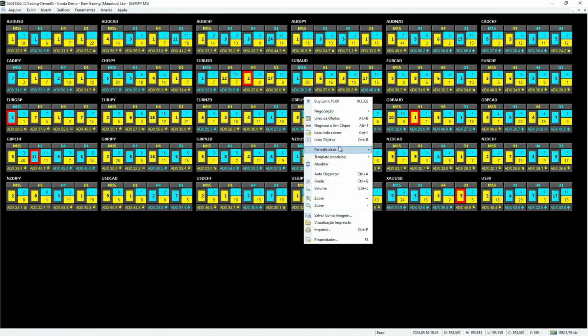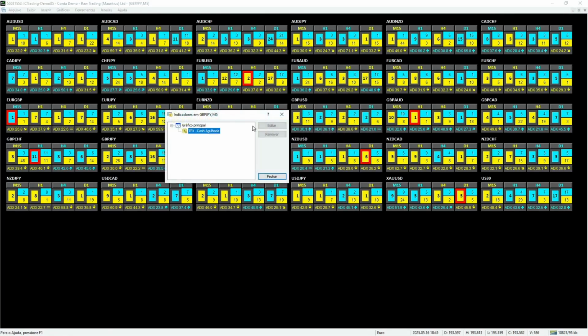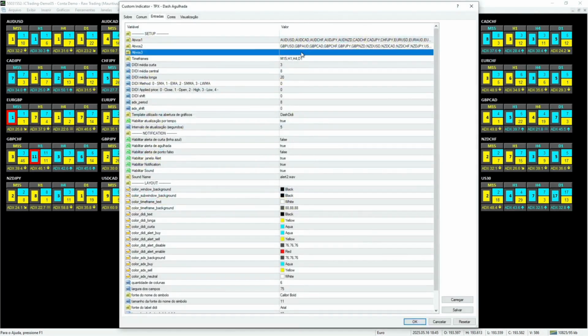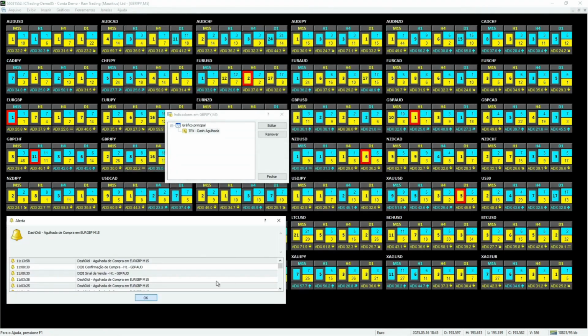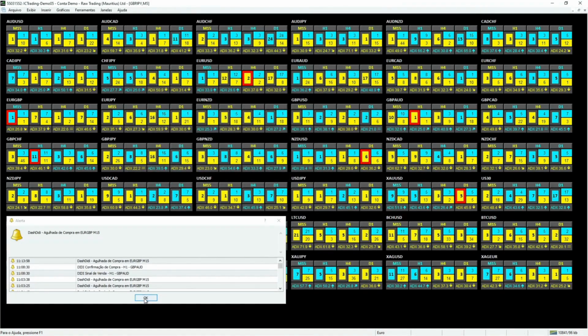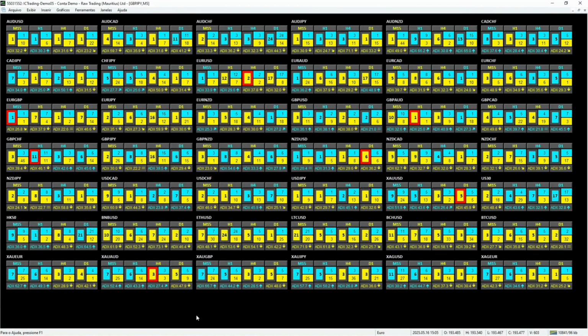But all of this is configurable. For example, you can add more pairs. In other words, here we have 168 screens in front of us. You can see the potential this will bring you. You won't have to worry or keep staring at the screen. Just go for it.